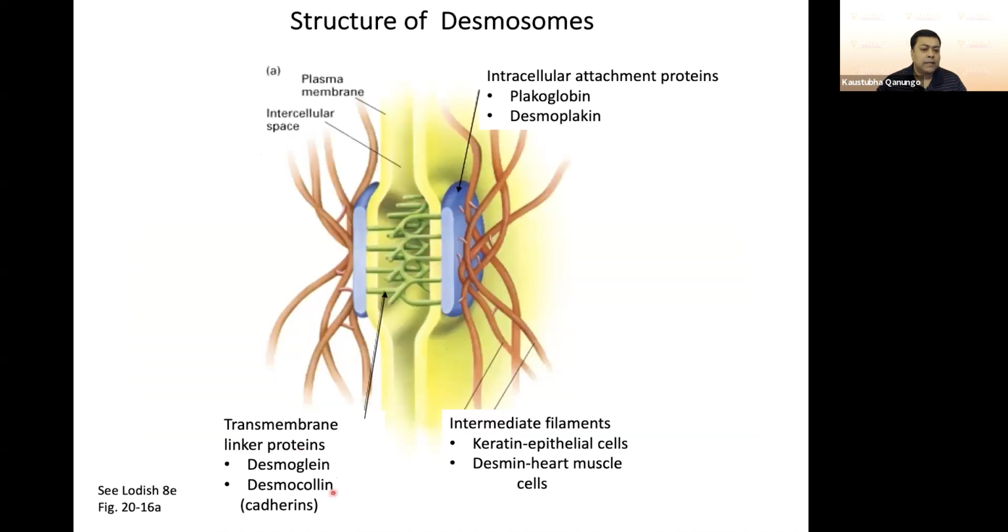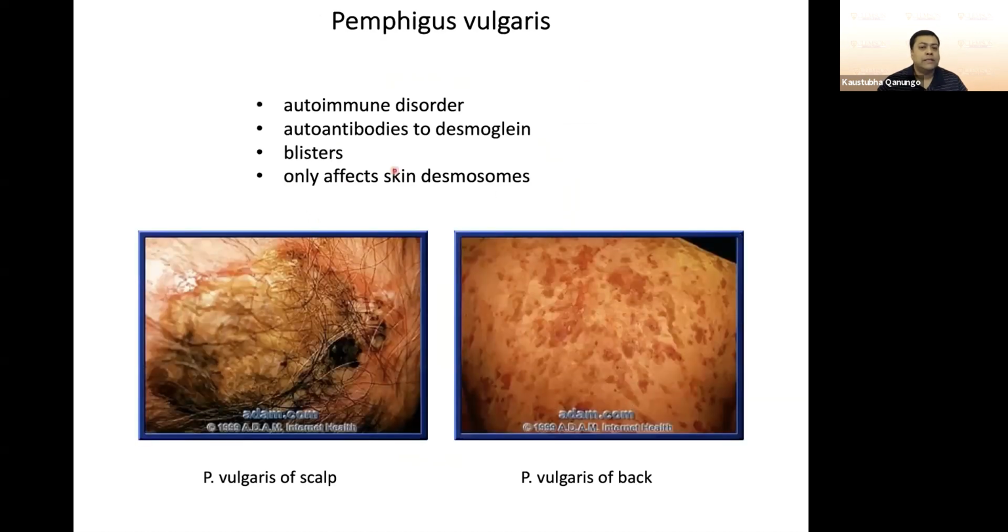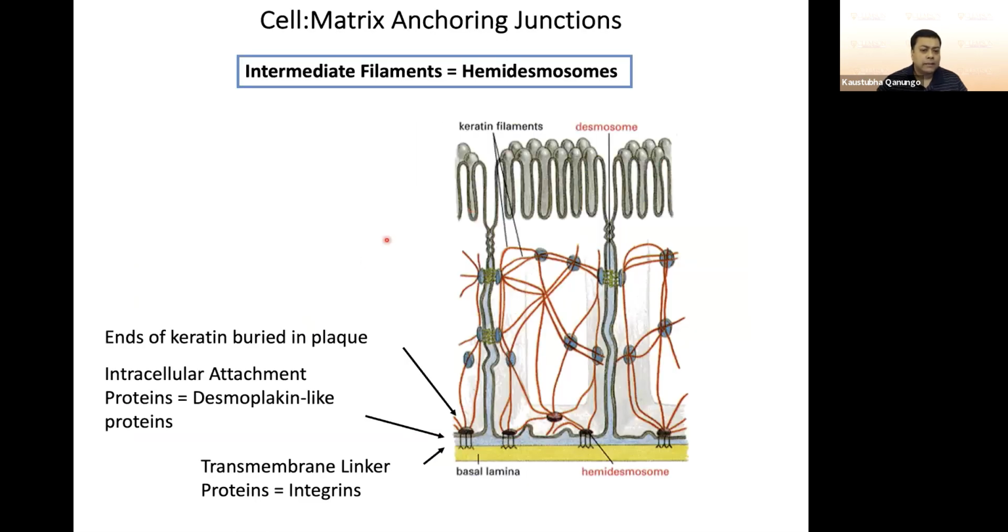So think about that if you have this transmembrane linker protein, which is desmoglein right here, and you have an antibody against that, what is happening is that as the cells are dividing, these cells are being made, and if the antibodies are binding to that, the other side's cell will not be able to attach to them, and there will be no cell-to-cell adhesion. So basically, the structure will be very flaky. These cells are going to fall apart, and that's what we see in this autoimmune disorder.